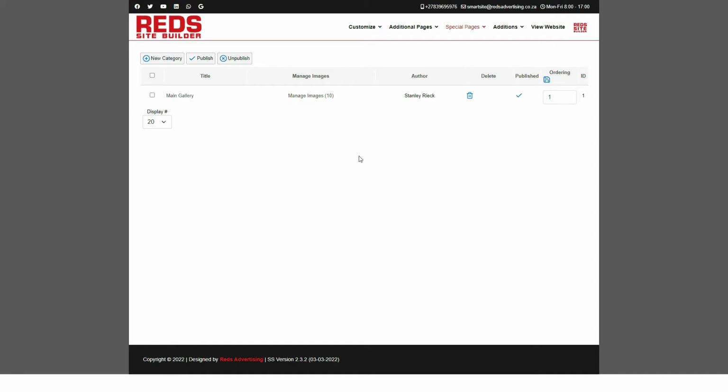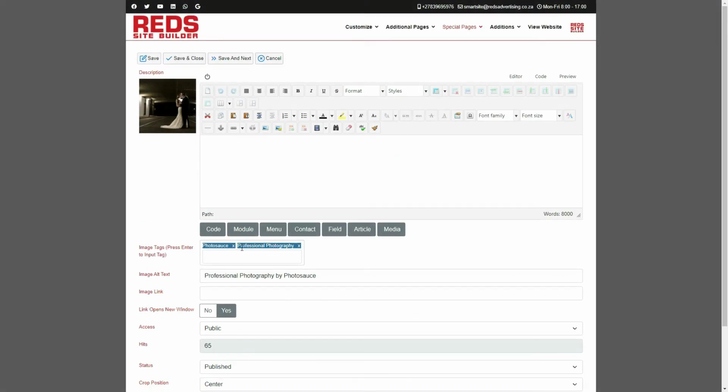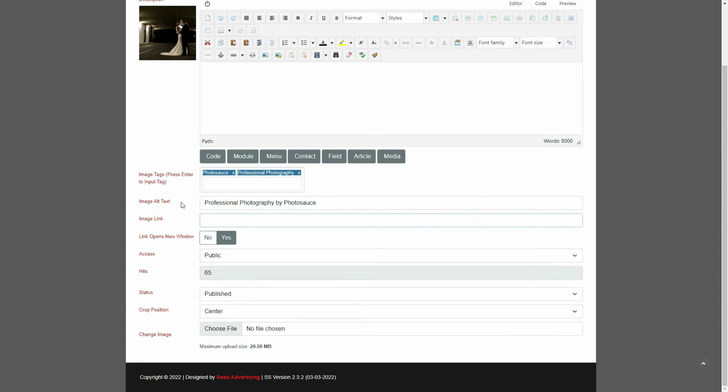You can now go even further with some extra SEO by adding text blurbs under each image, since there are various settings that you can change, such as image tags, whereby you can group certain images together in tags, and even add alternate text to your images, and even add an image link to each image, which you can redirect users to a specific page on your site, or add any hyperlink you want the image to redirect to. You can specify if the link opens on a new page or on the same page, and you can even see how many hits your images have had.